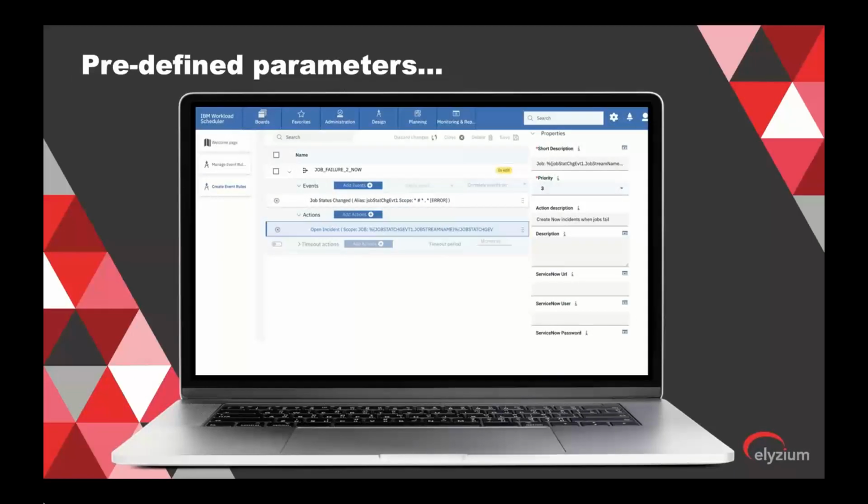So the parameters that we pass as part of the open incident are defined within the properties. So when we select the open incident, we're presented with the properties list on the right-hand side. So what we're doing is we're passing fields.